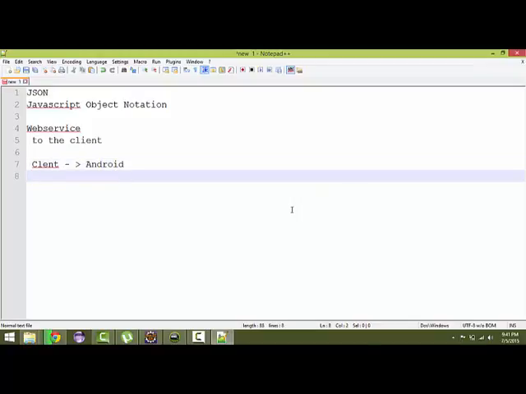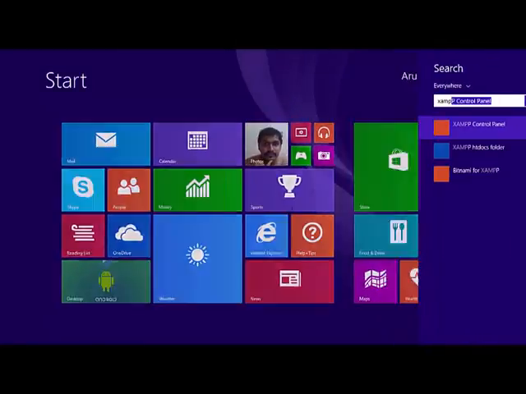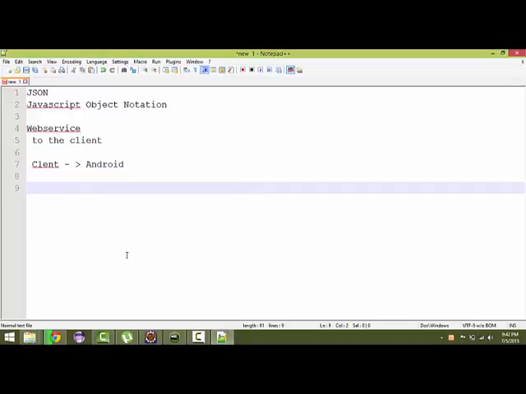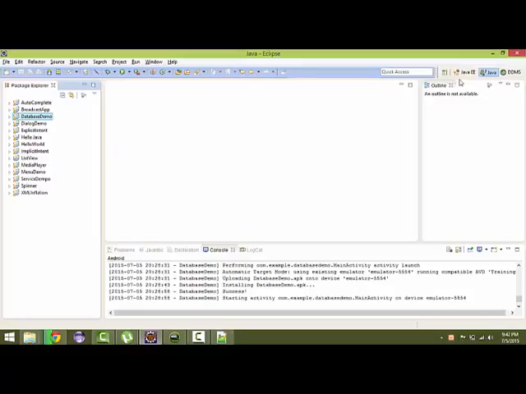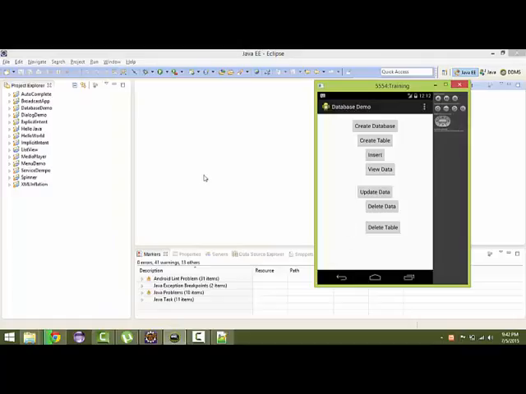So we are going to store the data in an online database. In my case, I am storing it in my local XAMPP control. Let me keep the name as my database. Let's make this happen. First, we should create a web service. We are going to create a registration and a login page, and do a CRUD operation on the online database. Okay, so let's get started.